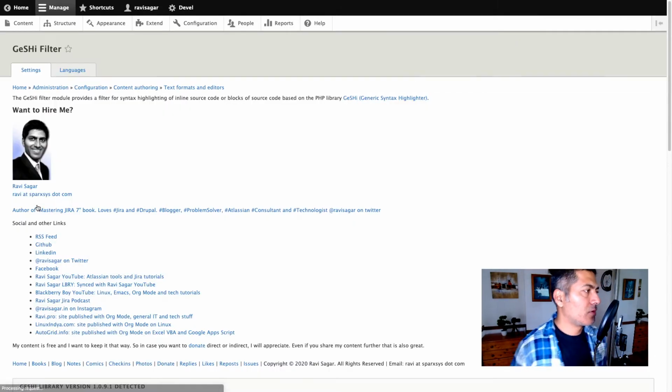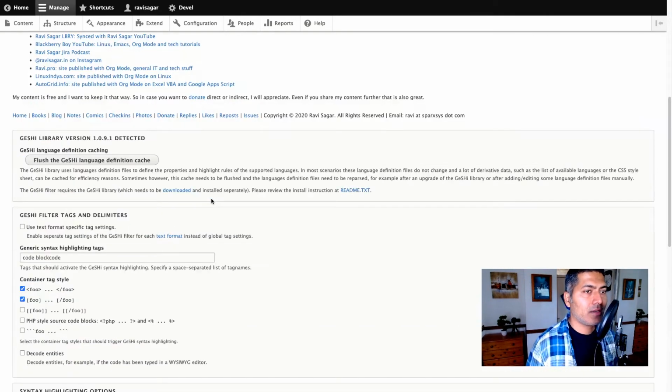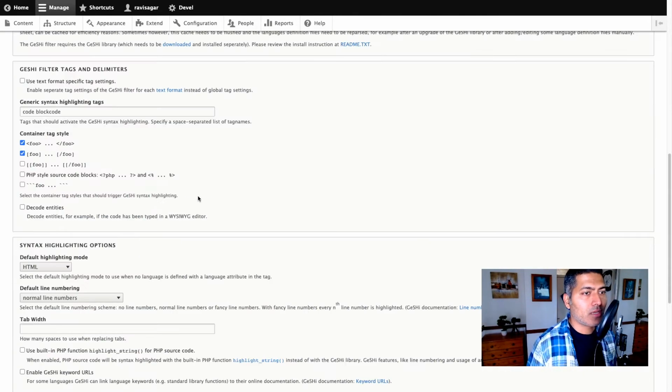If you go to this particular section here, the configurations are not a lot. You just need to define the container style. This container style is useful because let us say you are adding a code snippet which is using Bash or maybe Java or maybe Groovy, for example, or C++. So you can simply use these tags where you can write the language name.